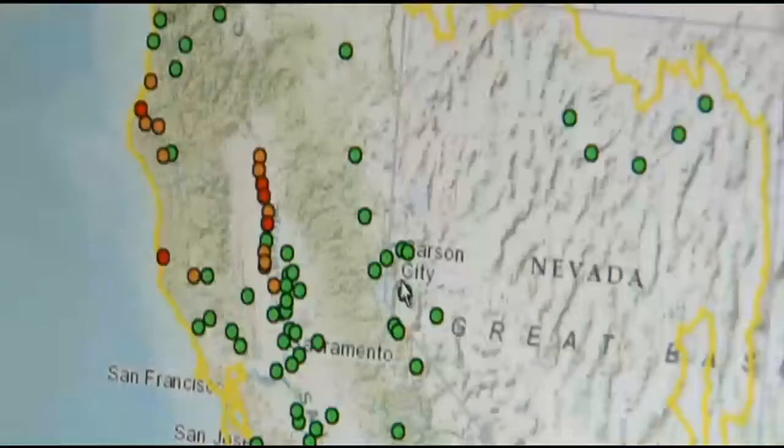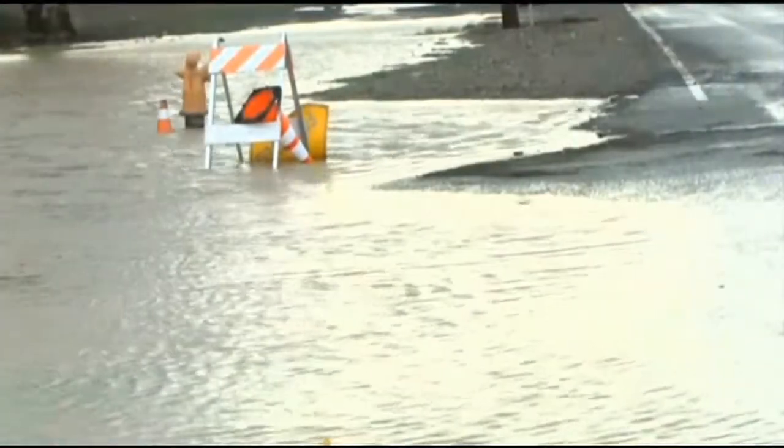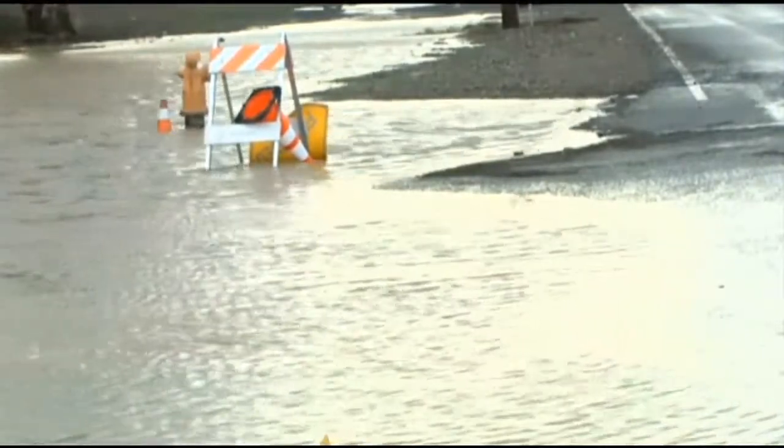So we're finally getting some much needed rain after a very dry start to the year. But again, Dave, we're not expecting that type of flooding in the neighborhoods. Very good. Thank you so much, Mojgan Shurkat, out there talking about the lack of leaves, which really could help us out.